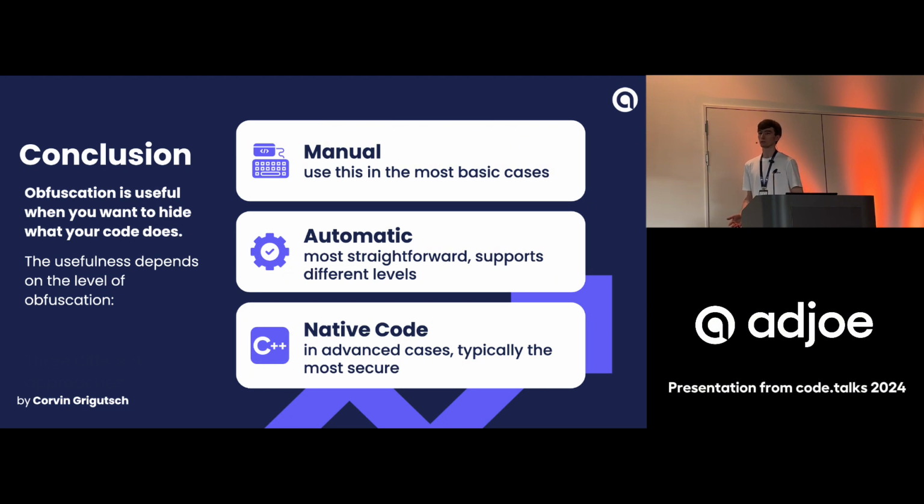What you can do if you don't want to use any paid program is that you can always use manual obfuscation. So you can always just write your code ugly. Sometimes you even do it involuntarily. But this you can use as an obfuscation. And the cool thing about this is that you can be very specific about which functions you can obfuscate and how you obfuscate them. Again, the downside is that you usually would obfuscate the source code, which makes it unreadable. So you have to really take care of maybe having a copy of the actual code somewhere and then having the obfuscated code in the source code just to be able to still maintain that code.